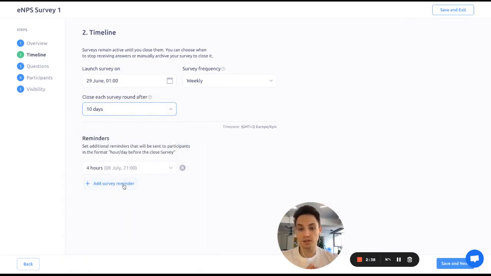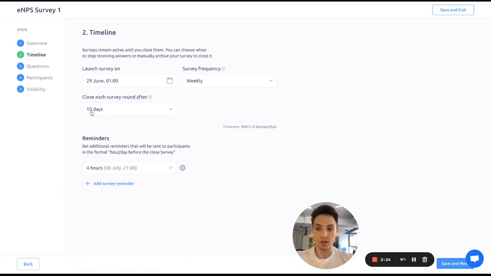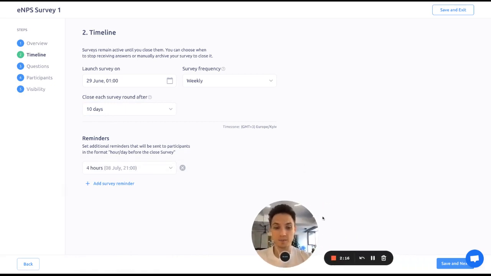And you can optionally set reminders for participants who did not yet complete each round, a specific number of hours before the due date of each round. The due date will be counted from the start date of each round. Yeah, so it's recurring, a little bit complicated, but I hope it makes it clear.